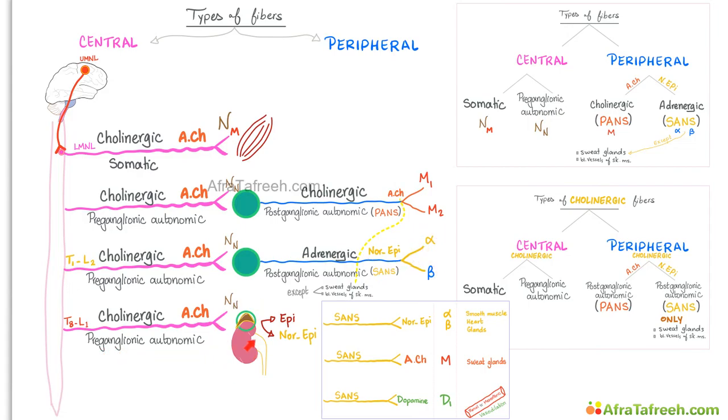Let's talk about the adrenal medulla. The adrenal medulla is a modified ganglion, and then you have cholinergic fibers before it, secreting acetylcholine because it's cholinergic, and the receptor on any ganglion is N sub N. And the adrenal medulla will secrete epinephrine and norepinephrine. There is no postganglionic nerve fibers here. The adrenal medulla will just secrete epinephrine and norepinephrine into the bloodstream.